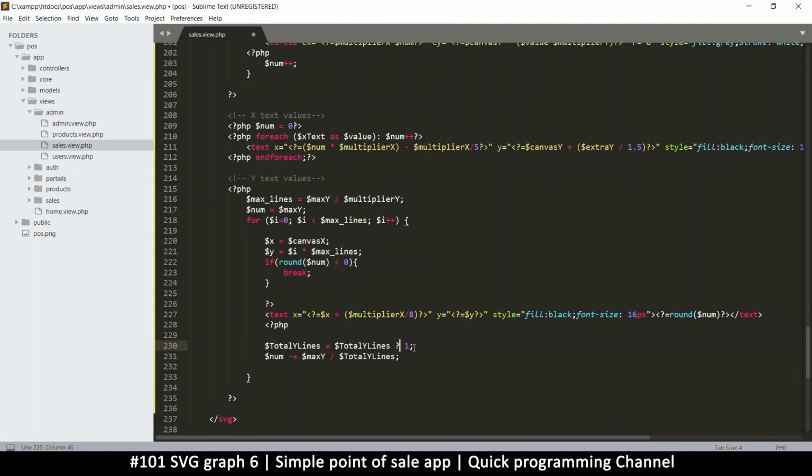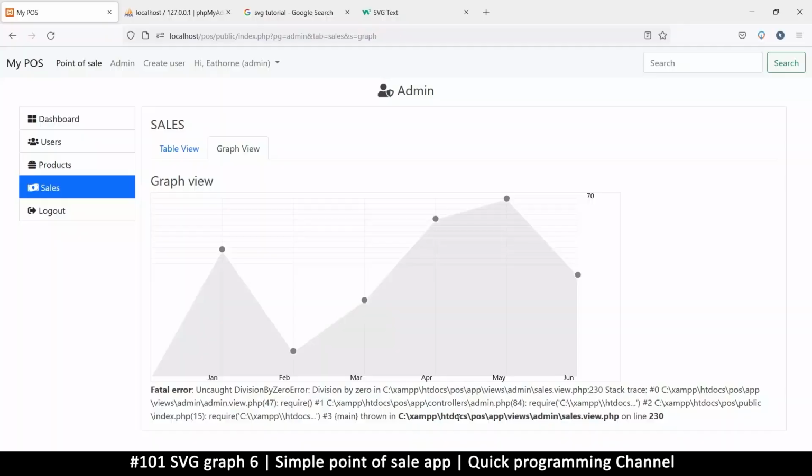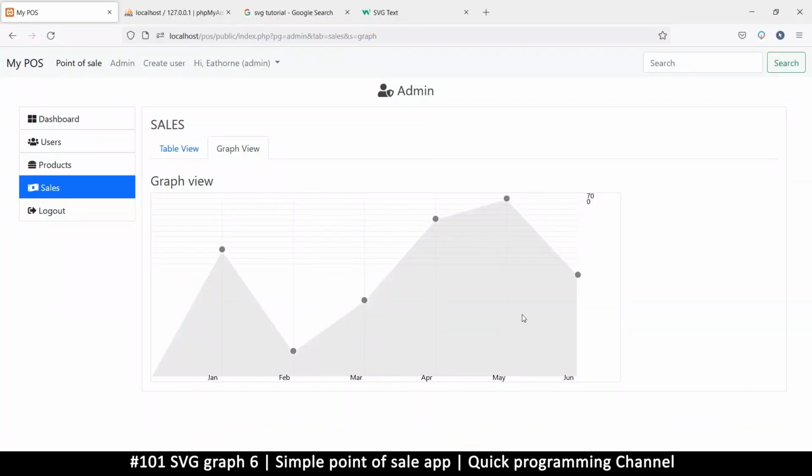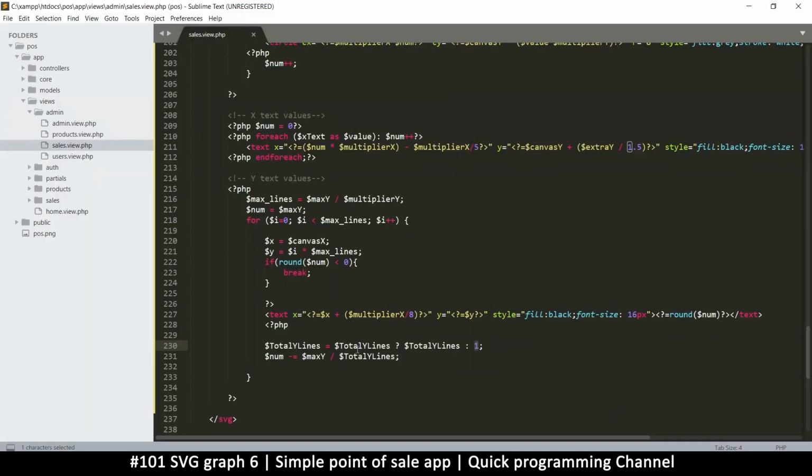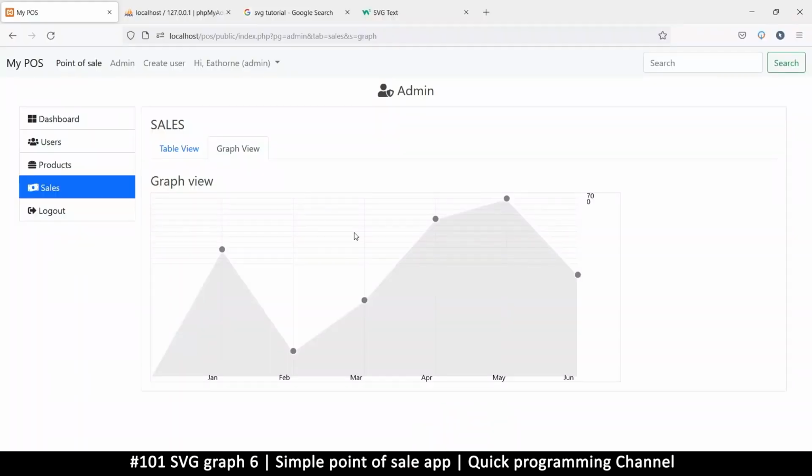So let's use this version. I'll say if this is not a 0, then assign it to itself. If it's false, then revert to 1 instead. Okay, so that solves that problem. What I've just told it is, if it's a 0, change it to a 1. If it's any other value, just keep that value. So it's a simple if-else statement.